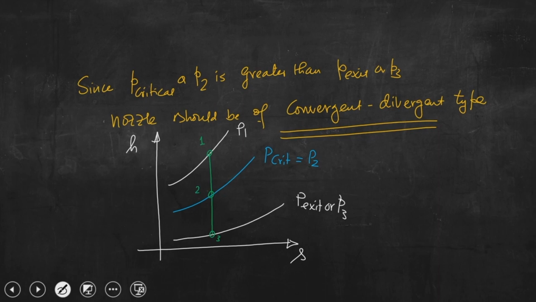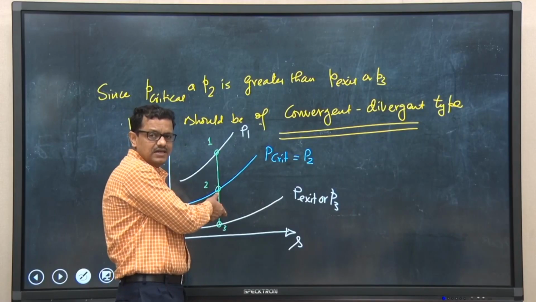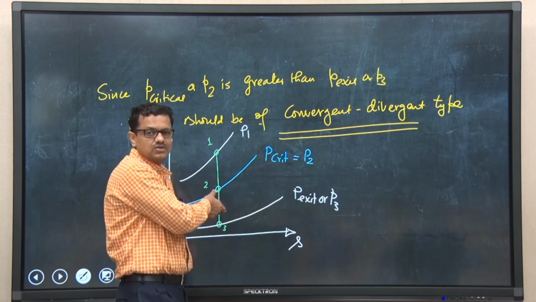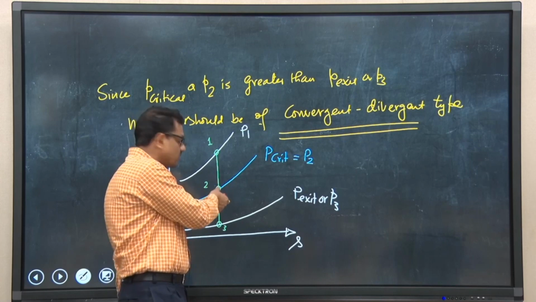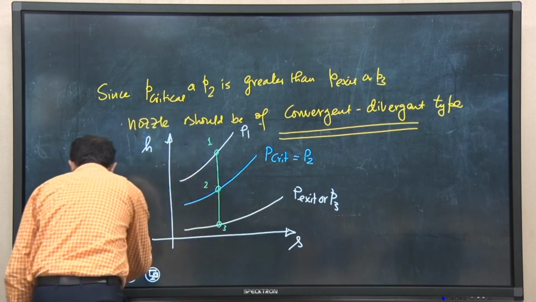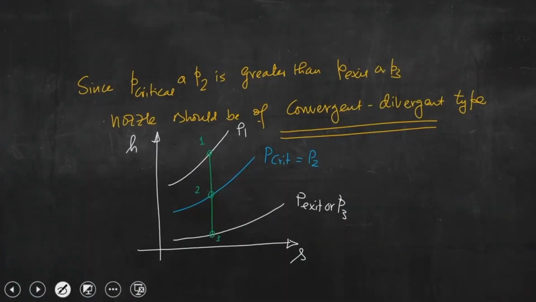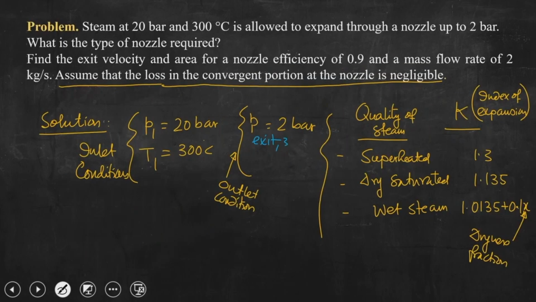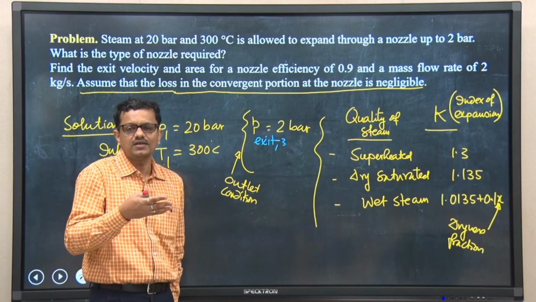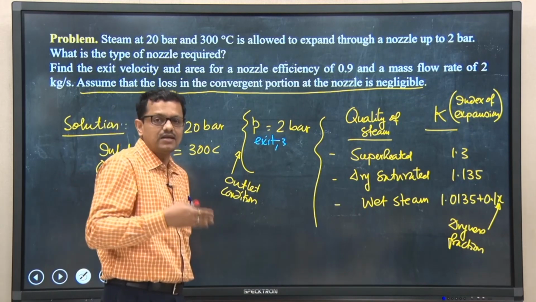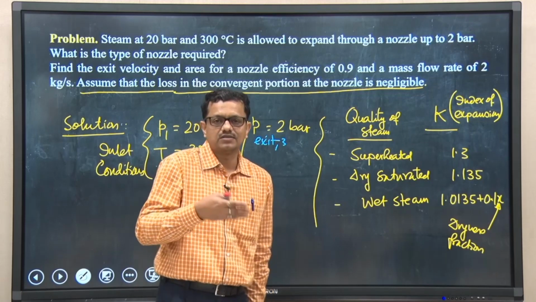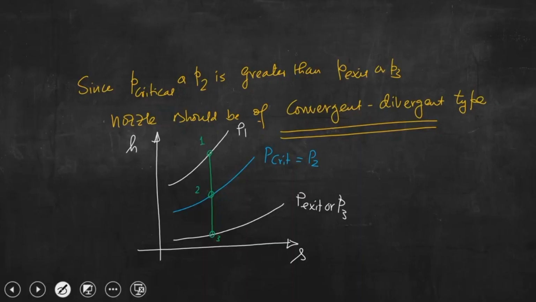What we have discussed in the last class is that this is the isentropic process, but in real application it is very difficult to achieve an isentropic process. So, accounting for the frictional losses, the process will deviate from the isentropic process. For the actual process, we need to go back to the problem statement. The last line says that the loss in the convergent portion of the nozzle is negligible. This statement gives us a clue: we assume the loss due to frictional effect is negligible in the convergent part of the nozzle. If that is the case, the actual process will look like this.